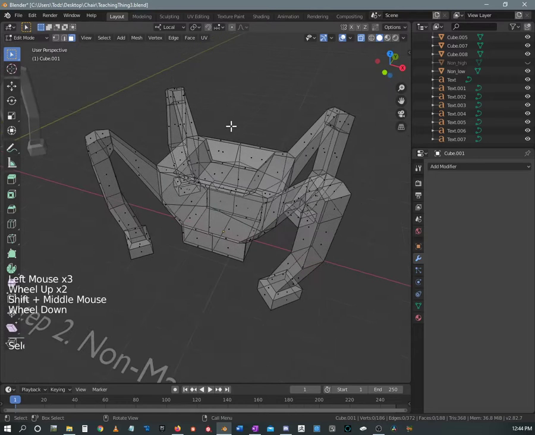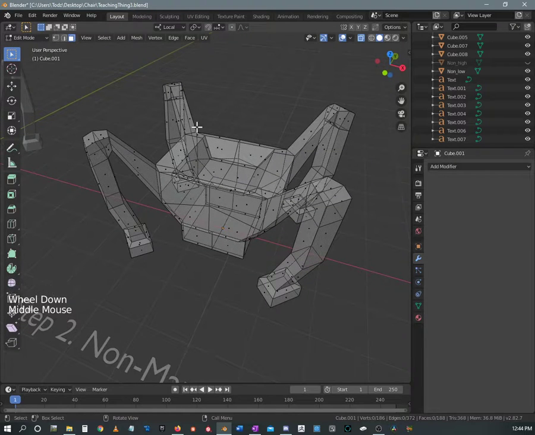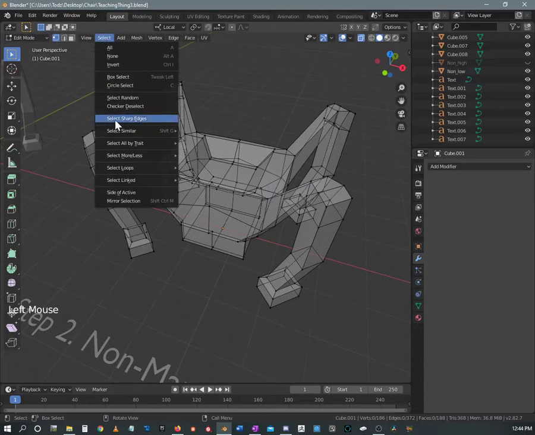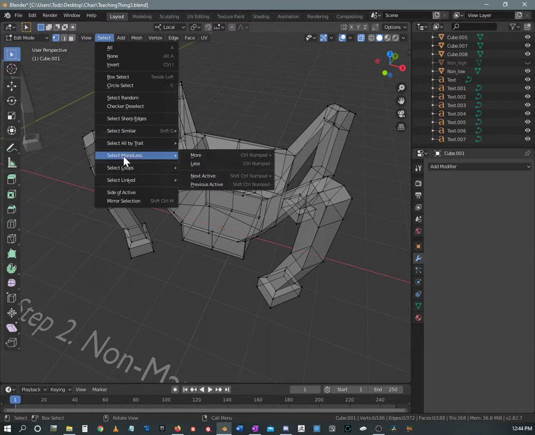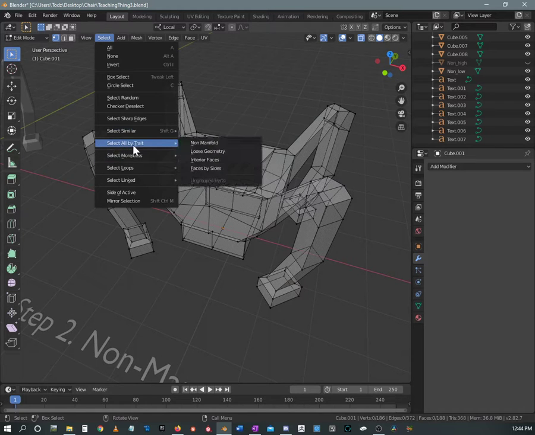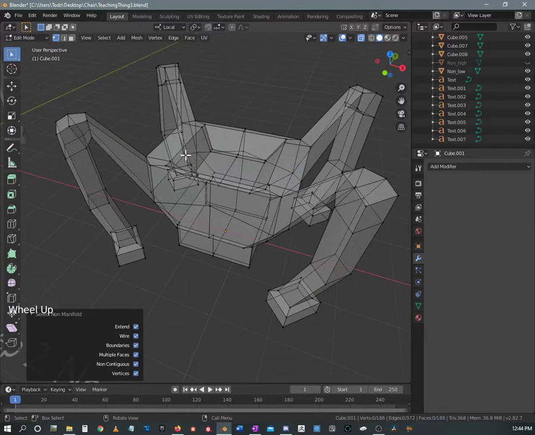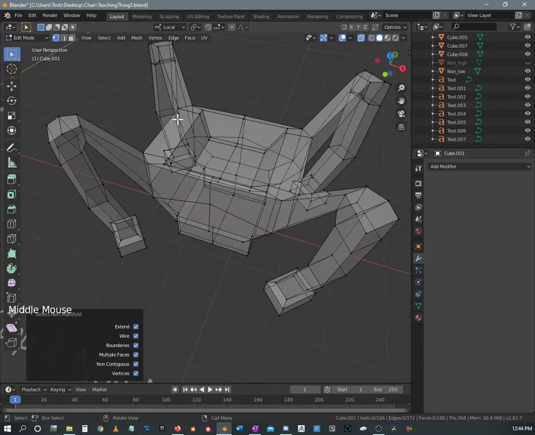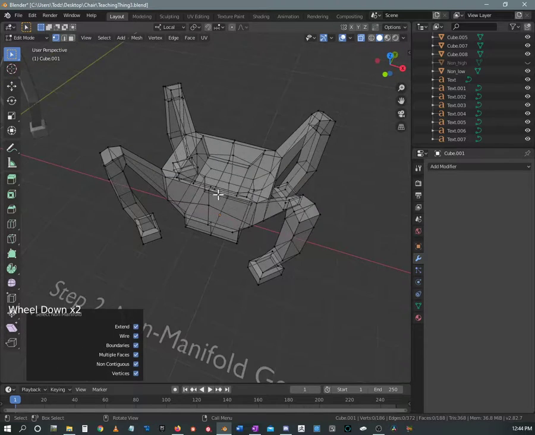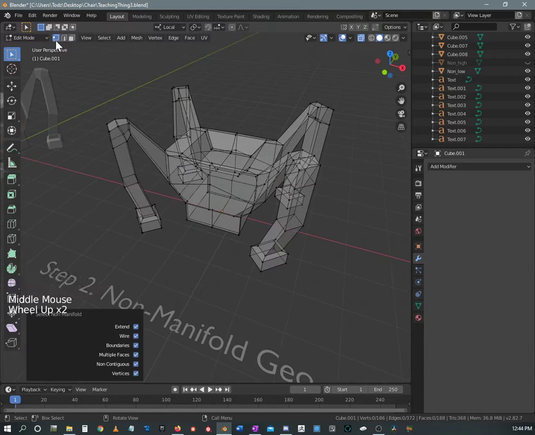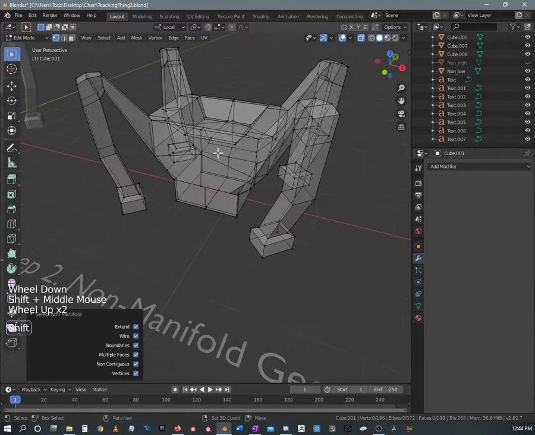Also, another thing you may want to try is being in vertex mode and doing that same thing. Select by trait and going non-manifold, because this one will, if you have shapes that don't quite make any sense, like flat polygons that are coming off that don't have another side to them and all this kind of stuff, it's able to find them. So between the two of them, in polygon mode or vertex mode, you're going to find where things are.